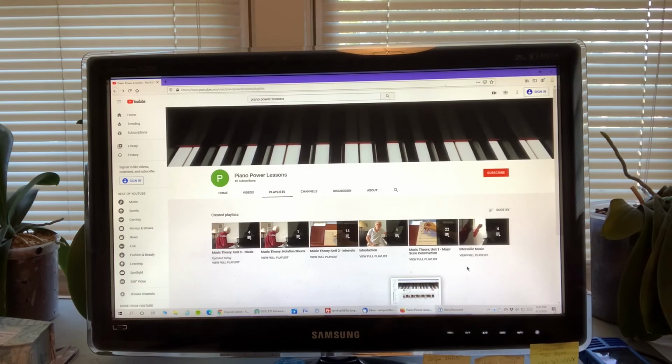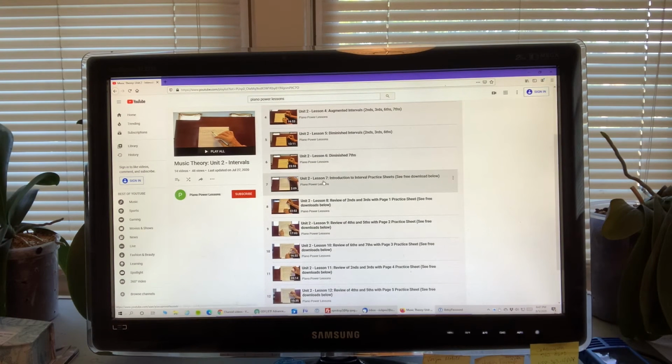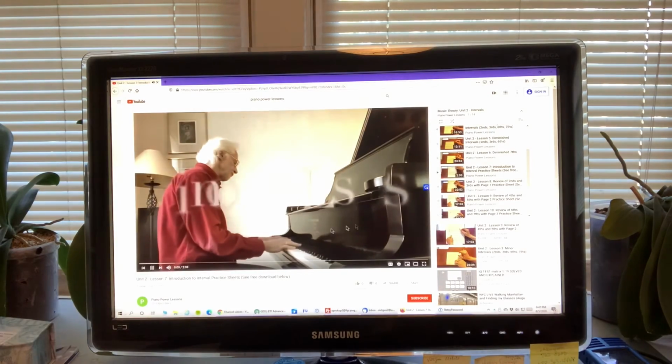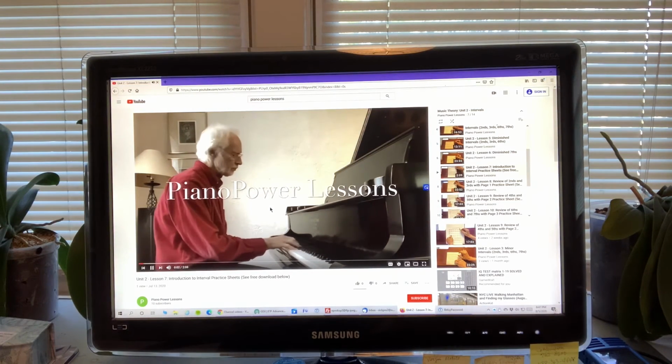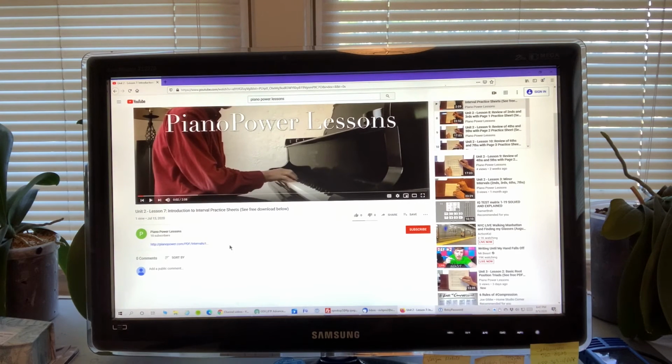And there's another cool thing I'd like to point out. If we go to Unit 2 Intervals, and we scroll down, at Lesson 7, it says See Free Download below. So let's see what that is. Click on this. The lesson comes up. I'll turn it off by left-clicking on it, and I'll come down to the description section of this video.